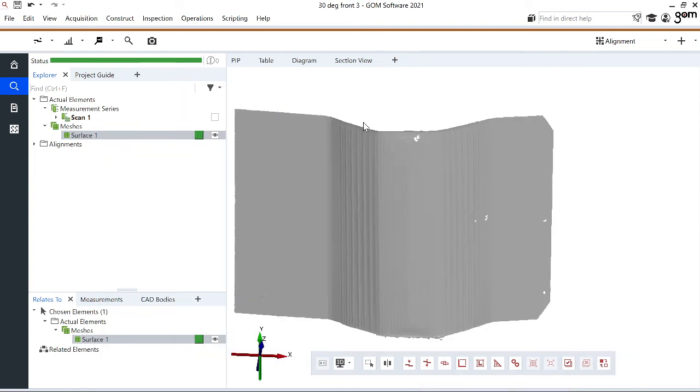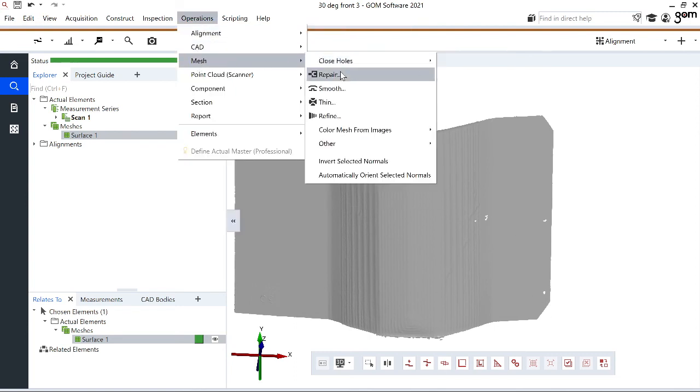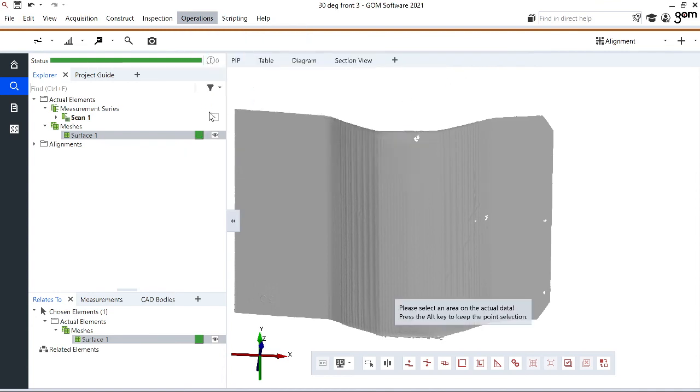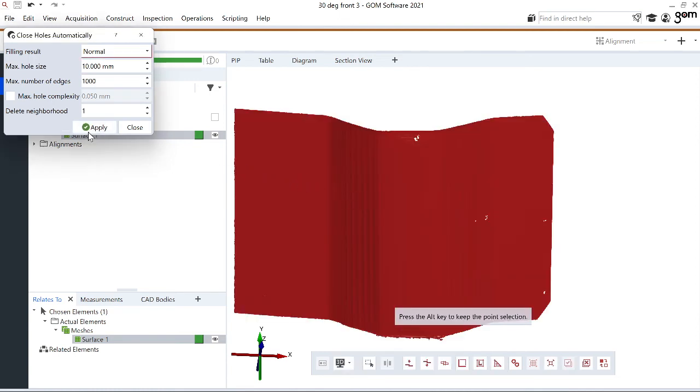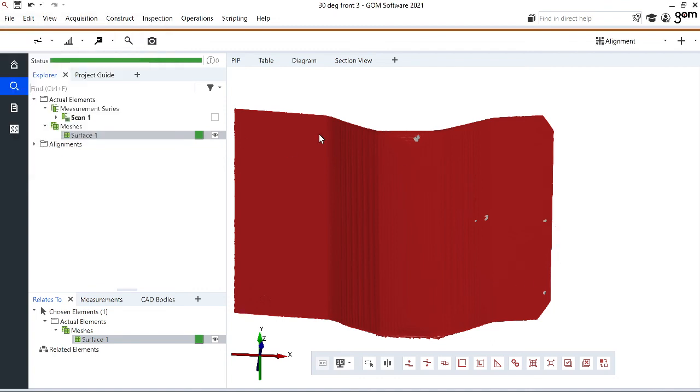There are a few holes here, here, here, and here. It's easy to fill those. So go to mesh, close holes automatically. Maximum hole size, let's start with this. Right click, select all points of element and see what happens. Yes, it has filled those up. Close.